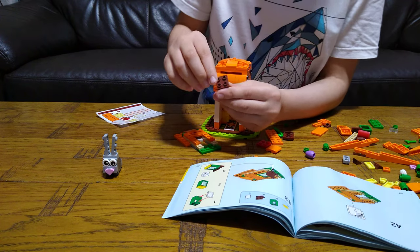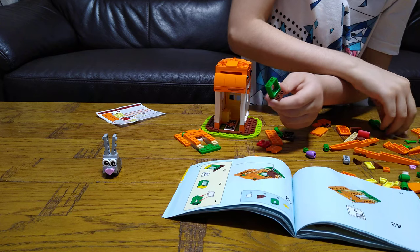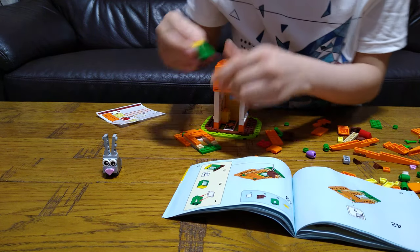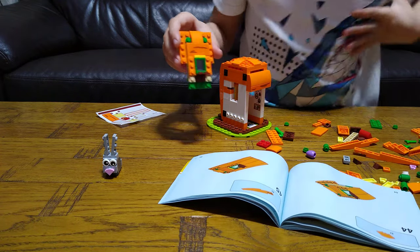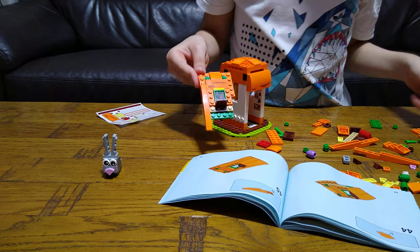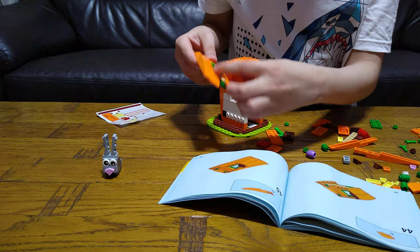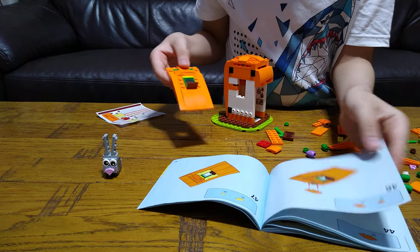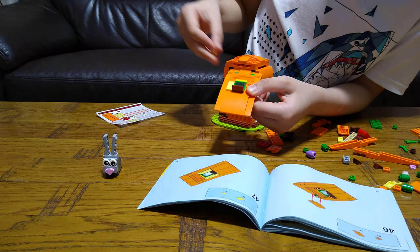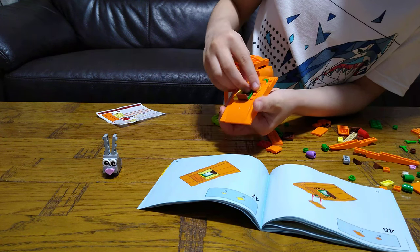And then we get one of these, place a window on like this, and then we get one of these like this, and then yeah, one of these. You get it, just like that. And then you place it onto here like that. And then two of these to there. Two of these to there. And then just place two of these like that, for the curtains of the carrot house.